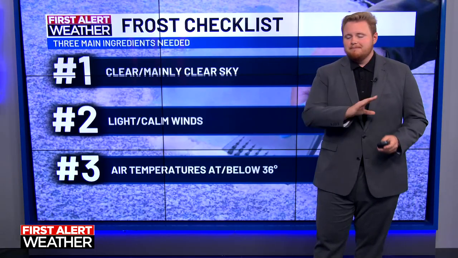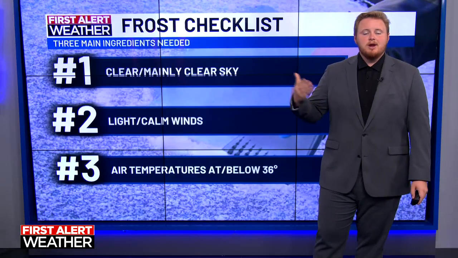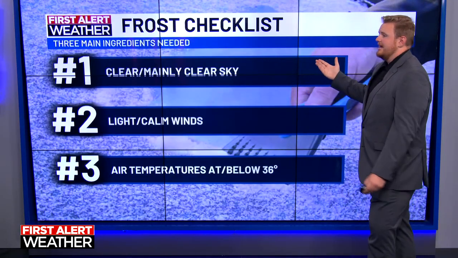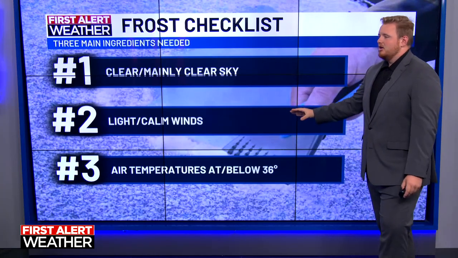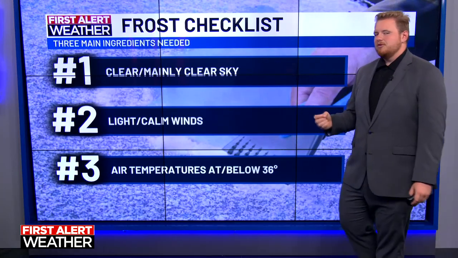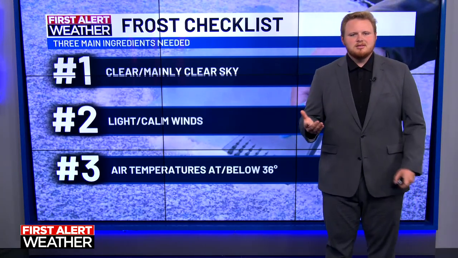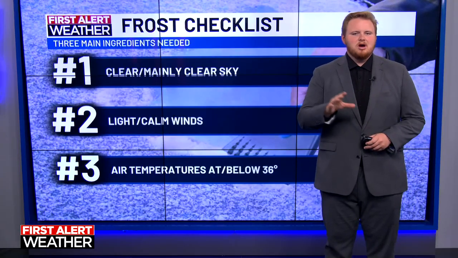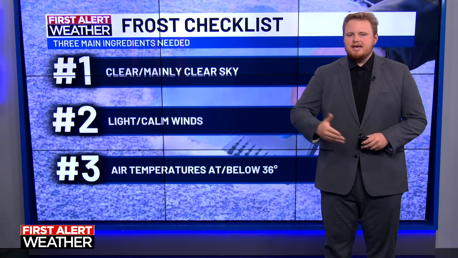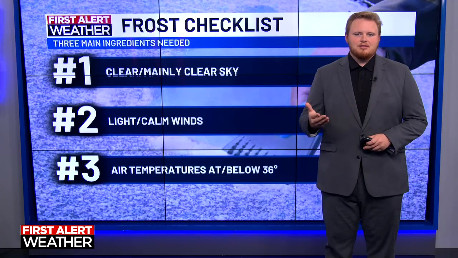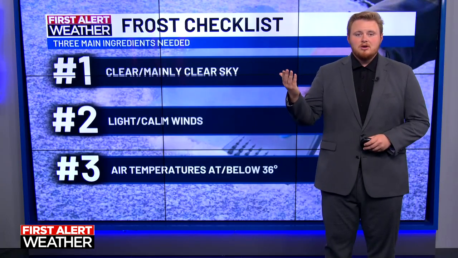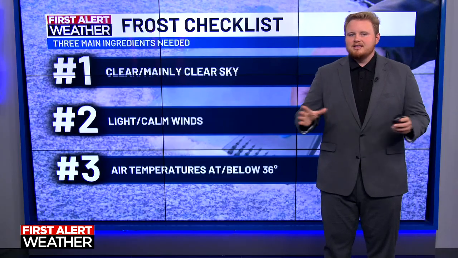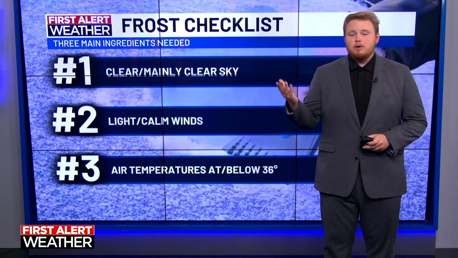First and foremost, by far the most common, we have radiation frost, or hoarfrost. This happens on clear sky nights, winds on the light and calm side, and air temperatures at or below 36 degrees. And 36 is kind of that magical number because we record temperature at around 6 feet off the ground. Now, our ground continually loses heat as the night progresses, as infrared radiation radiates off from the surface. And with clear nights, well, there's nothing acting like an insulator, so all that heat just goes right back into space.